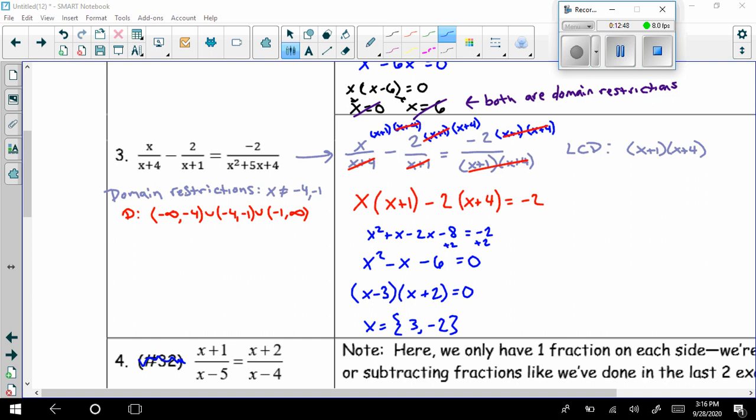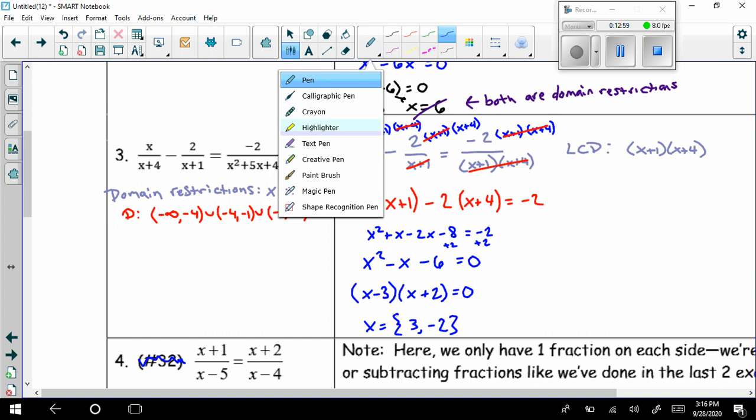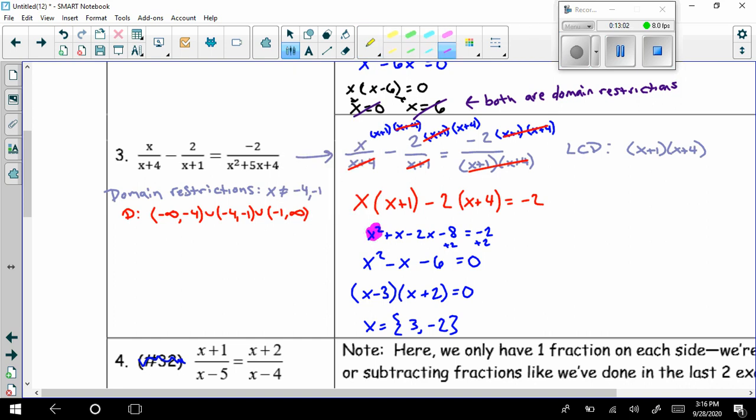Okay, so here's the answer. I got interrupted, so I'm not sure where I left off, but just double check your steps. Multiplied through by the LCD, canceled everything out, distribute through. So now we have a quadratic. As soon as you see that x squared, then you need to refer to Unit 2 Lesson 4 and solve by factoring. You can use quadratic formula if you'd rather, but get that set equal to 0, factor, and solve. Check against the domain restrictions. These all check out, and so we are done.